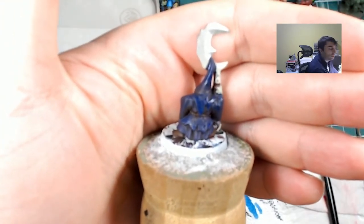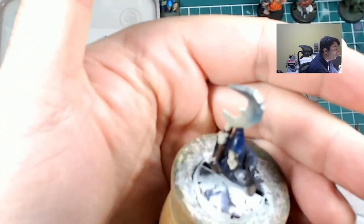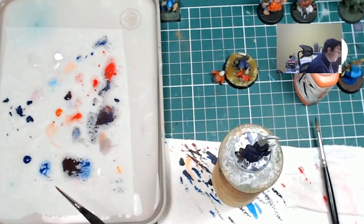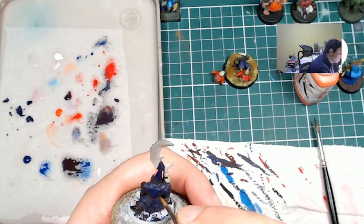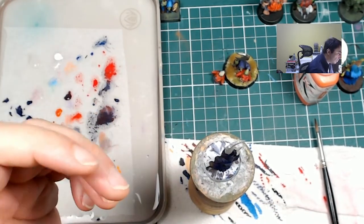We're blue. Looks purple, doesn't it? But it's blue. And now what we do is I have my blue, and this is my solid blue that I was just trying to put in. I could put another layer there if I wanted, right? But to be honest, who cares? Let's go up. Let's build these highlights.